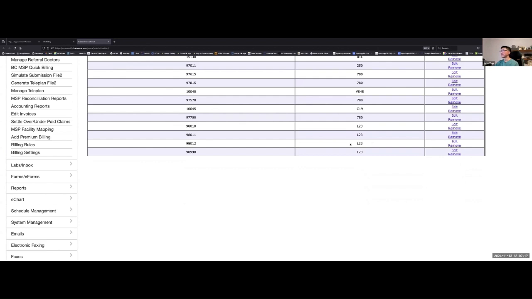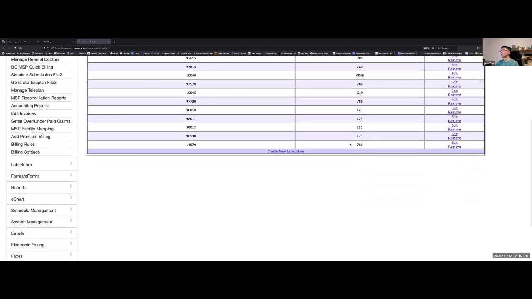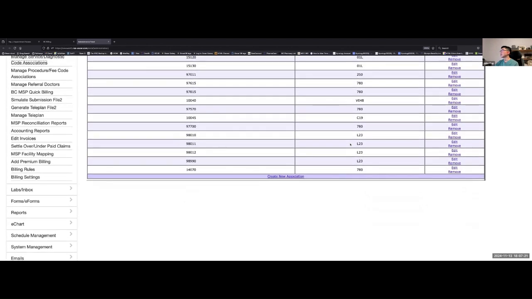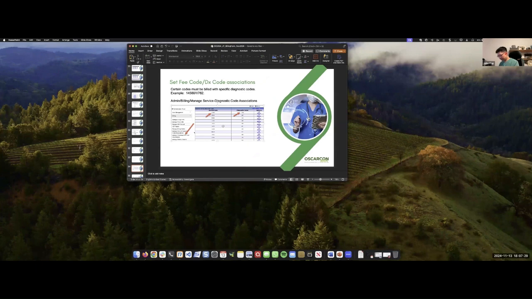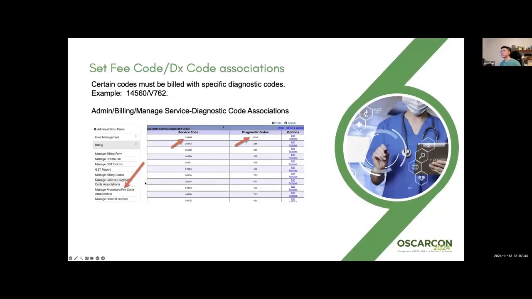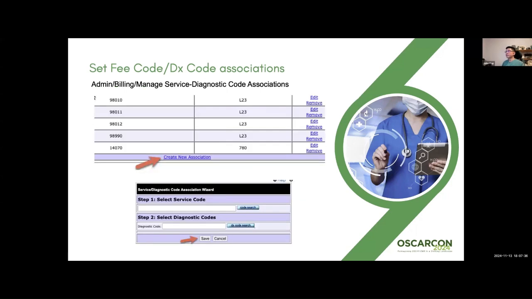This is probably admin time. So you can add all those unique codes that have to have that diagnostic code at this point. Okay, so that's pretty straightforward, and anyone should be able to do that. It does not require Grease Monkey. Make sure to save it once you're done.